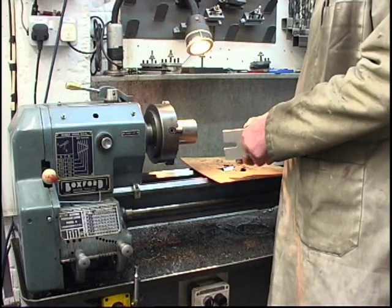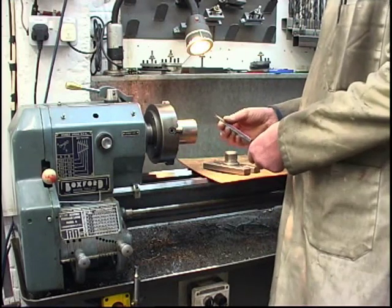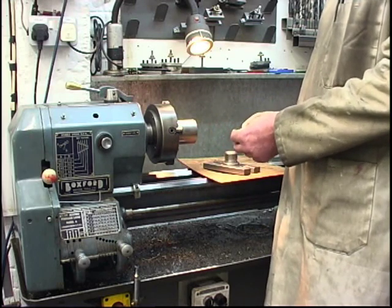I've tried it in there. It's excellent. I've had a thread gauge on it. It's the right tool for the job. So we'll get this mounted on centre height and I'll show you how to set up the compound slide to cut the thread.